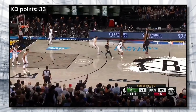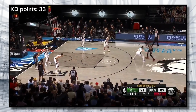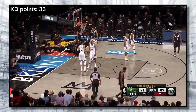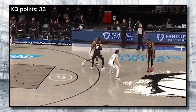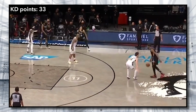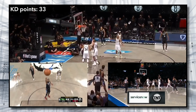This was the moment Mike Budenholzer finally woke up and thought, hey, maybe let's try something different. So they subbed out Lopez and went smaller with Giannis at the 5 and Tucker on KD. But that didn't work either, because switching every screen means sometimes you get Pat Connaughton matched up one-on-one against arguably the most talented scorer in the history of basketball. Durant drove right by him, drew another foul, and hit both free throws.